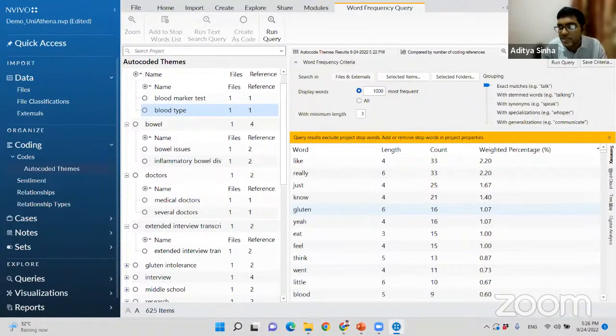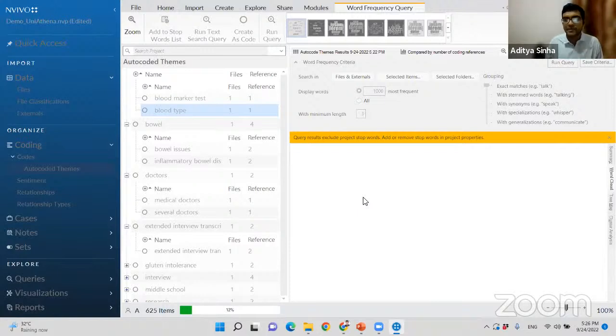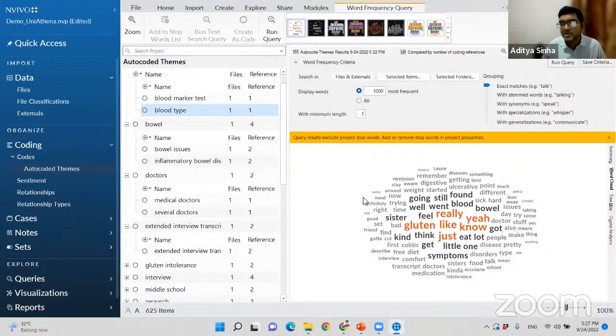Then you can see this option near summary is called word cloud. We'll click on word cloud and just allow some time, and it will create a word cloud for you. If you are writing a thesis, you can also make use of these diagrams, this word cloud diagram or tree map diagram. This will help strengthen your thesis and help you interpret the results in a better way, and then people will be more interested in your research.